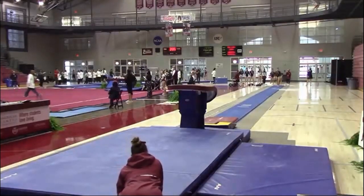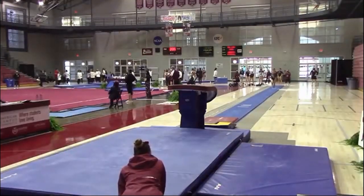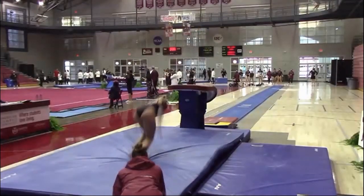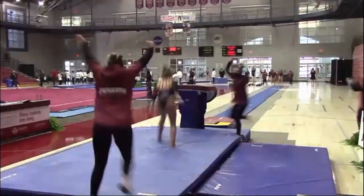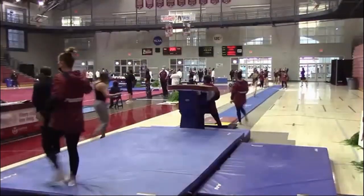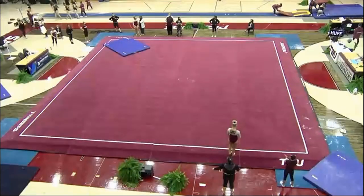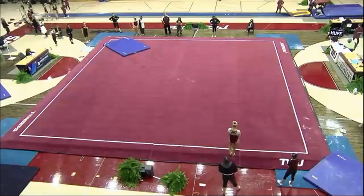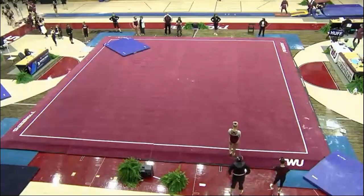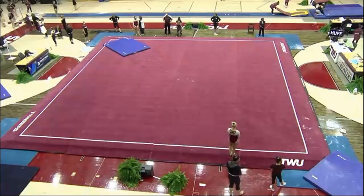Alrighty. Next for Centenary, second, will be Jenny Jackson, with some tape and things fixed up for her as Griffith goes. A little stumble there towards the end. Just a little short on her landing. Alrighty, and after Maddie goes, Steely King is up next. No, it looks like Gosset is getting ready to go up next in the lineup instead.